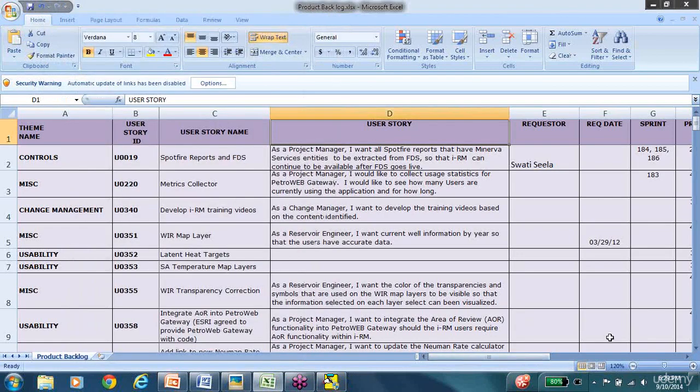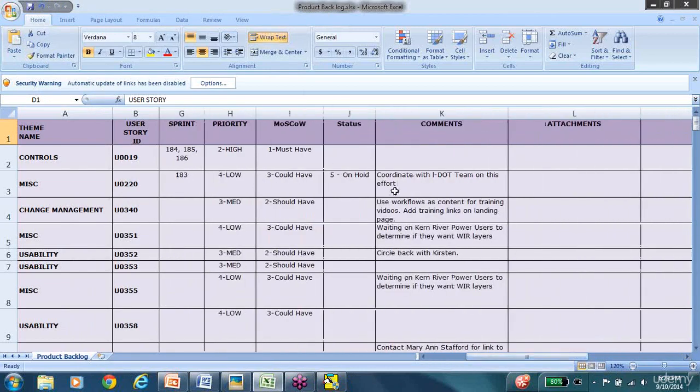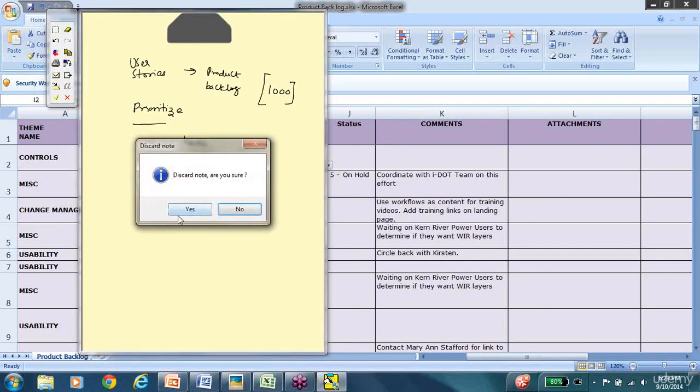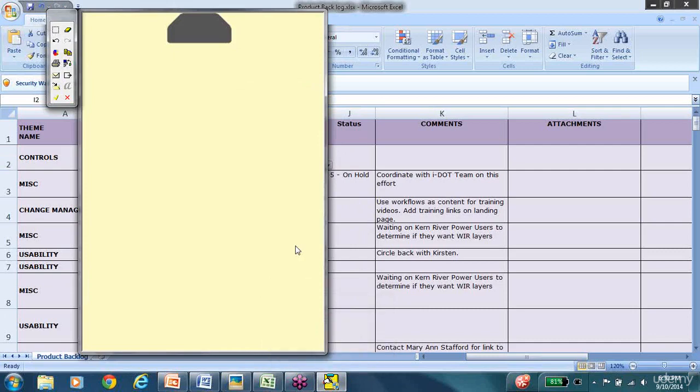When a user creates a user story in the product backlog, they set the must have, could have, should have, will not have criteria. When I write the user story, I give the appropriate indication of what I think is right for it. Sorry about that, team. So I prioritize based on this criteria, and right now I know that out of these 100, 10 of the requirements are must have.